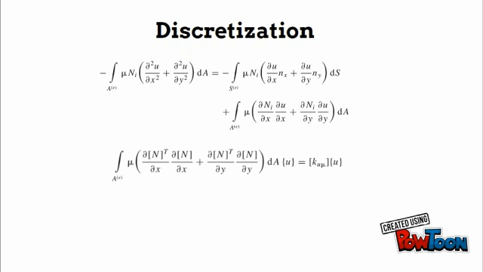This results in 2 terms, the first of which will cancel on any element boundary. From that, we can substitute in our interpolation of U. Since U is a vector of 4 scalars, it can be pulled outside of the integration. This is now in a form where we can integrate.